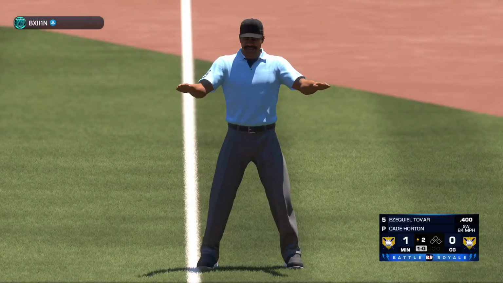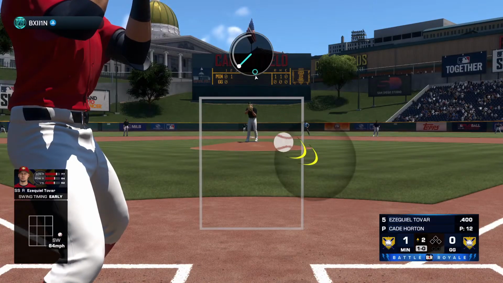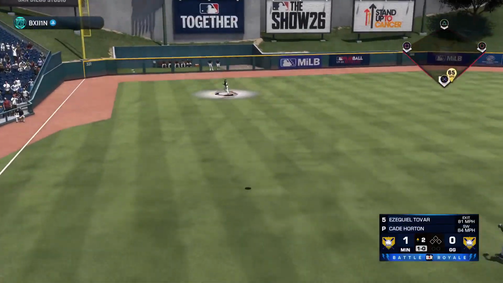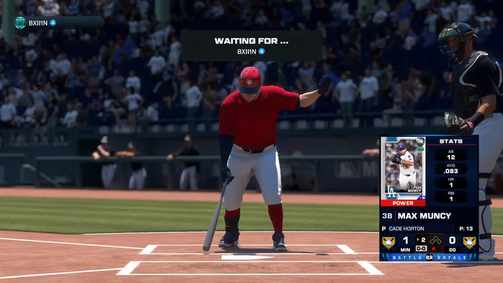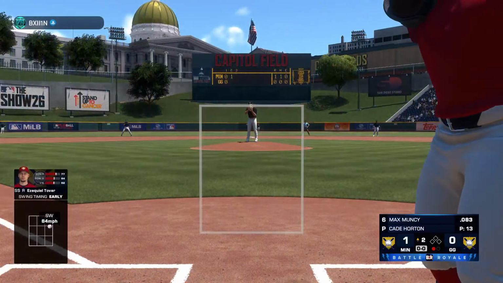Tried to hold up, and they rule it a ball. In the air to left. Ramirez under this one. Hauls it in, and 1 away. Max Muncy, freshly dealt to the plate. Number 13, Max Muncy.